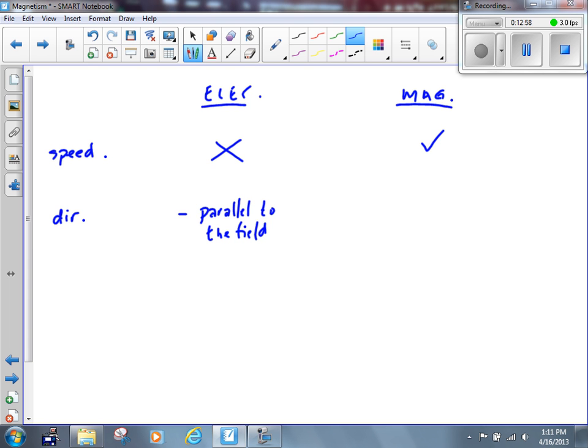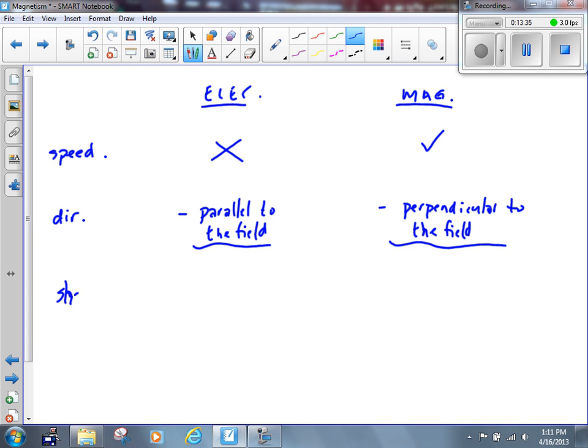With the magnetic field, the force becomes perpendicular to the field. And we find the direction of the force here by using a hand rule, the hand rule for deflection, either the left hand or the right hand. So over here, it's simply positives move with the field, negatives move against the field. Over here, it's perpendicular. You're going to find the direction on a positive by right hand rule, direction on a negative by the left hand rule.